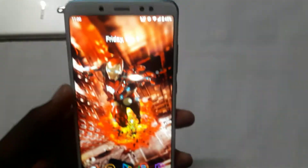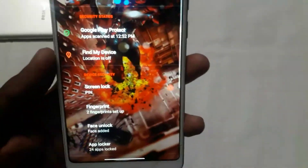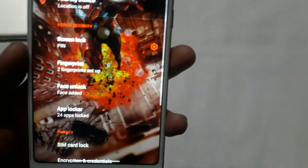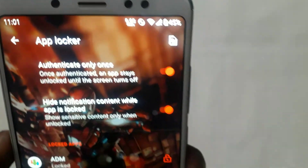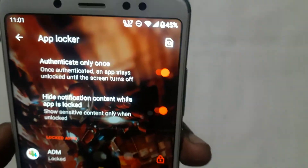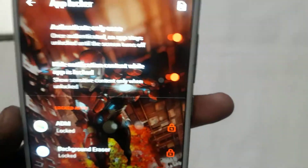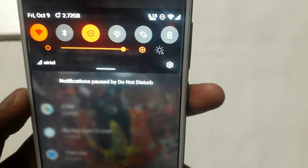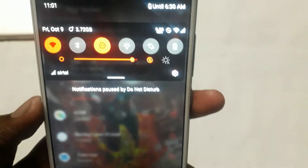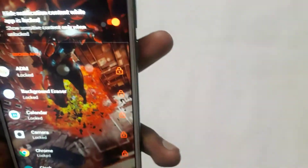Ok, let's come to App Lock. There is App Lock. Simple: go to Settings > Security Settings. There is a full option — Screen Lock, Fingerprint, Face and Lock. That's the App Lock. You can use it. Then there is 'Authenticate Only Once'. Once you use the App Lock, you can use it. And with notification content — once you have a WhatsApp notification, it will show one new message. That is a good feature. I am going to lock all apps.